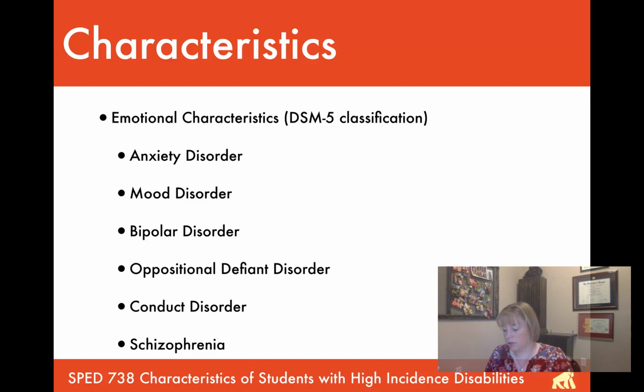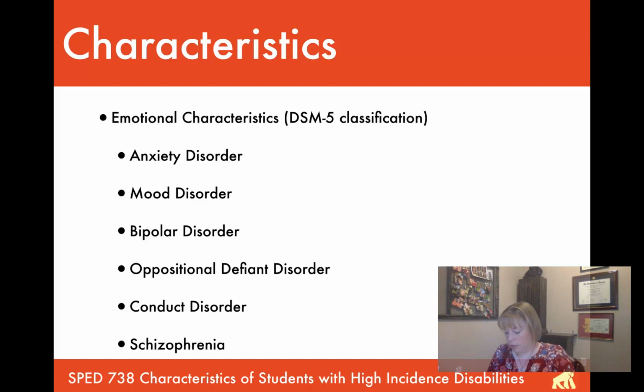Conduct disorder is another one. Conduct disorder is really significant because students with conduct disorders are really imposing problems and interfering with other students. Typically with this disorder, there's a lot of aggressive conduct, property destruction, theft, serious rule violations, things like running away, those kinds of things. So sometimes we see students with conduct disorders in more of a self-contained environment, sometimes even a residential program.